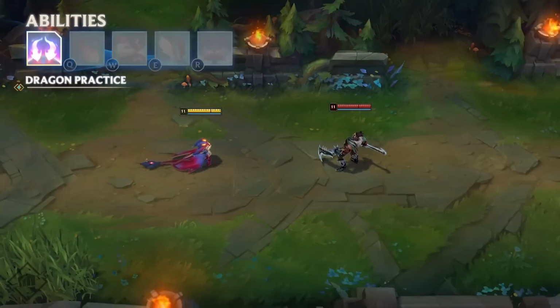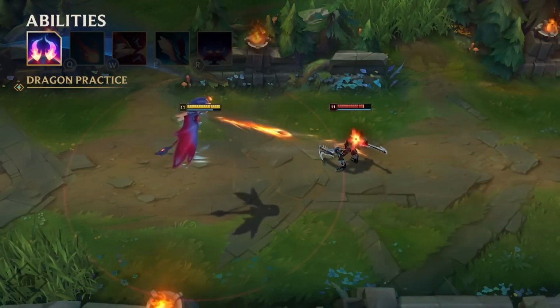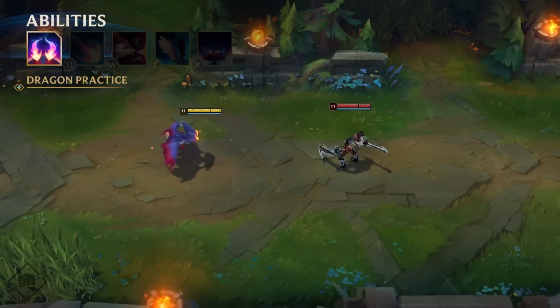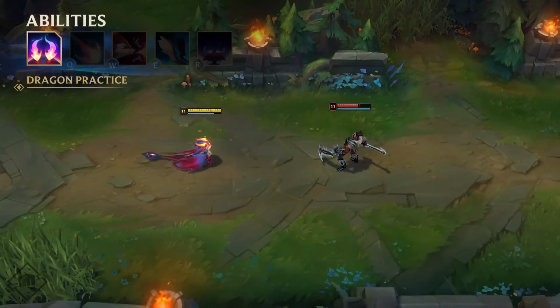Smolder's passive is Dragon Practice. Whenever he hits a champion with an ability or kills a target with Q, he learns a bit more about dragoning and gains a stack. Each stack increases the damage of his basic abilities, making them extra spicy as he gets more practice. This means Smolder gets stronger and stronger as the game goes on, so let him cook.